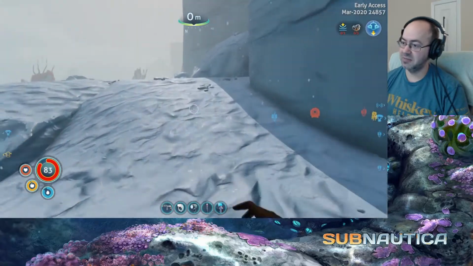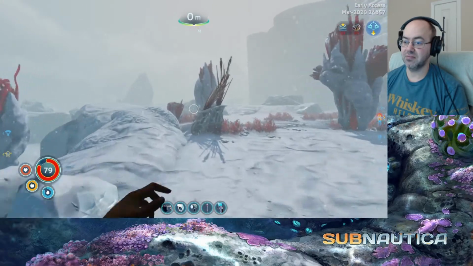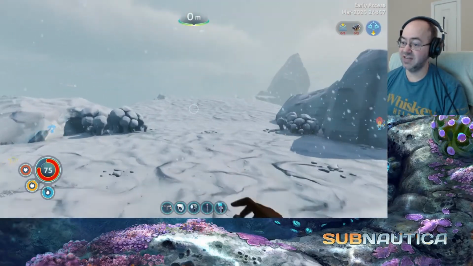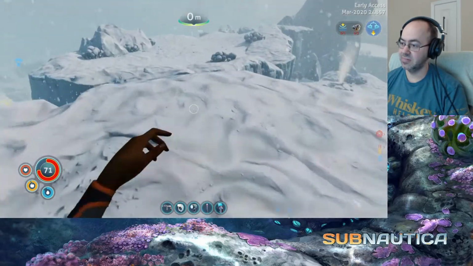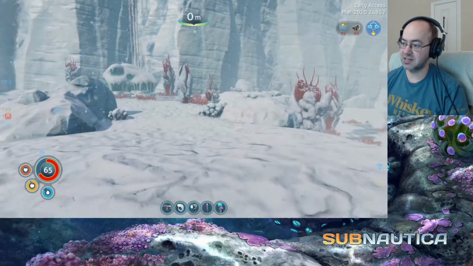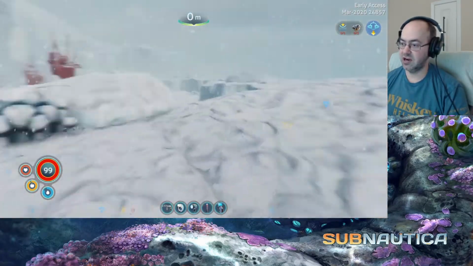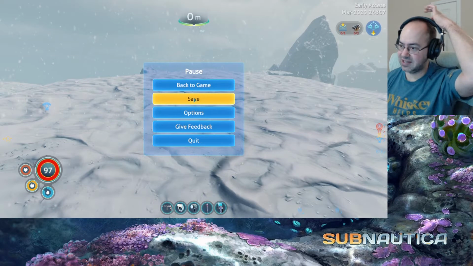Uh-oh, it's coming at me. It's coming at me. Do not come at me. I think it's that one. Alright, I think it's here. We didn't even see the bridge, I don't think. Yeah, pretty sure it's this. Pretty sure it's this. Alright, I think this is it. Like, how are you supposed to know to do this?